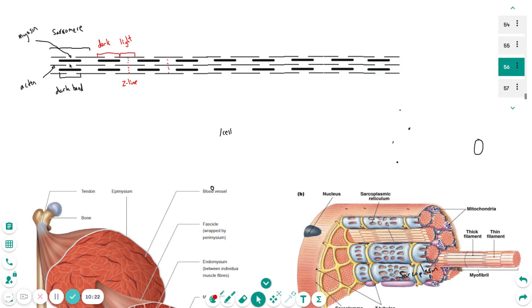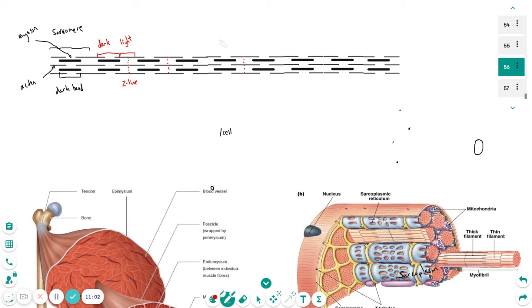So we've got these dark, thicker ones here. These are the thick myofilaments called myosin, and the thinner parts are called actin. And remember, those actins from the neighbouring sarcomeres are joined together, and we're calling this line the Z line. So, being aware of those different regions, we've got the Z line. We've got the part where there's only actin, we call that the light band. The part where we have myosin and a bit of the actin if they cross over, we call it dark band.